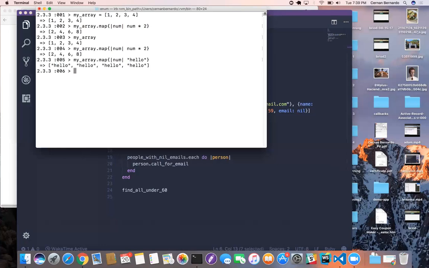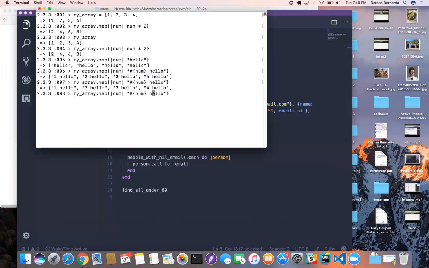Yeah, I see what you're saying. What you could do is myArray.map, and then you would interpolate num and do something like that. Because now you're grabbing whatever that value is and adding it to the return value. Perfect. Good questions.